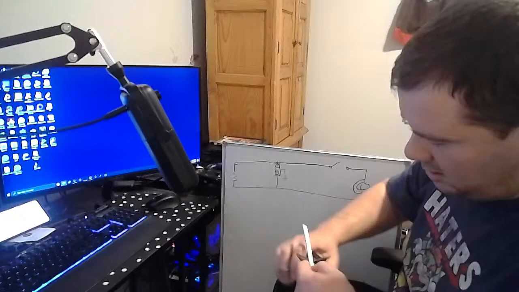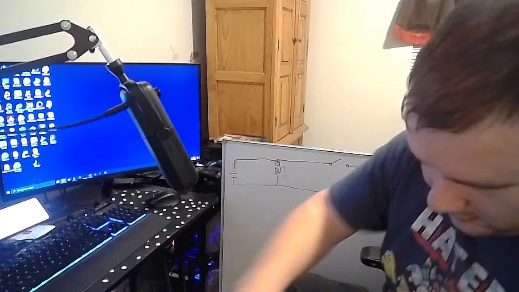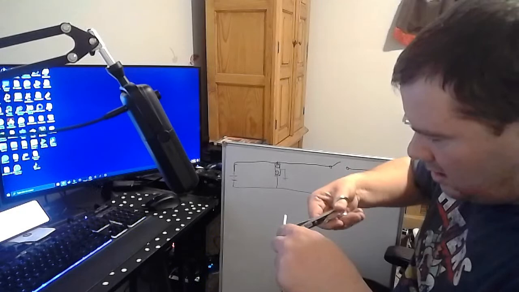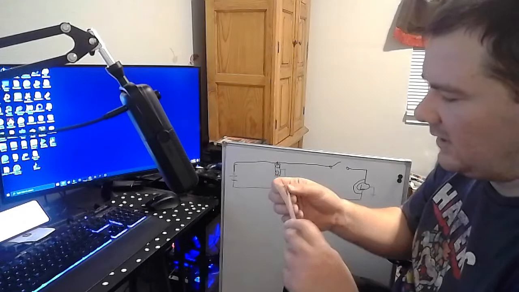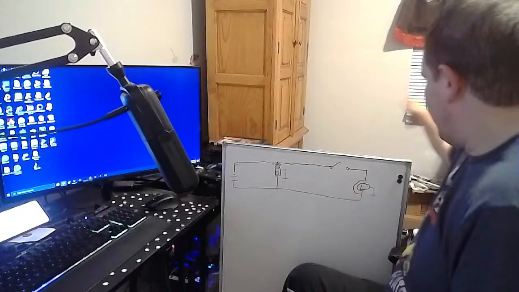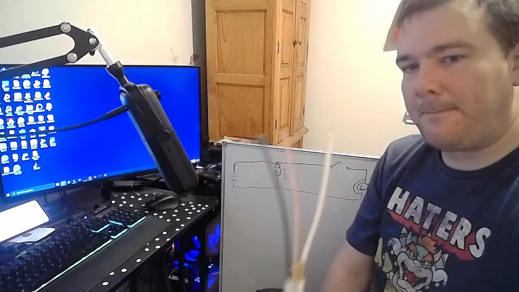I'll strip out a little bit more. And you don't necessarily have to have these scissors. Personally, I've never used these scissors on Romex before. I work with a lot of data cables, like RJ45 patch cords, your Ethernet cable, if you will, and that's what I use those for. But when you peel back the outer jacket, the outer insulation, you have these three wires. And again, like I said earlier, sometimes this wire right here will be green. This is your hot wire, and then this is your neutral.